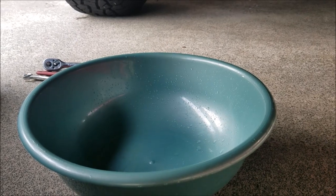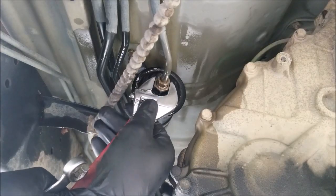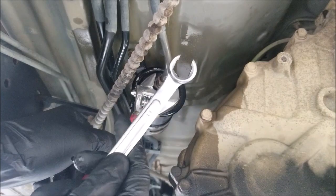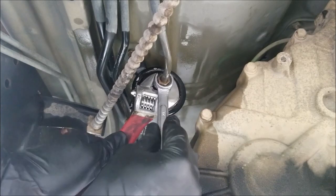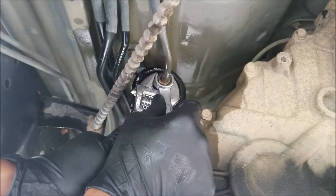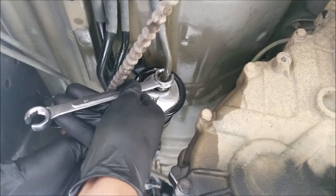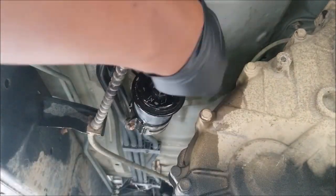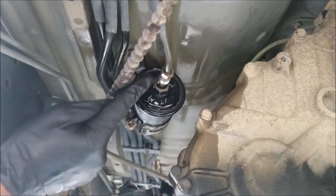I have the catch pan ready to catch any spare fuel that drips out, so you don't have any contaminants going into the drain lines, your yard, or the water source. Now with the adjustable wrench — this is either 19 millimeter or adjustable — I'll put that on the bigger nut to keep the fuel filter from flexing, and then use the 14 millimeter flare nut wrench to apply pressure and loosen the line. That line is now loose; I'll go to the other side now.